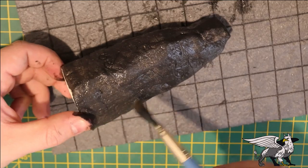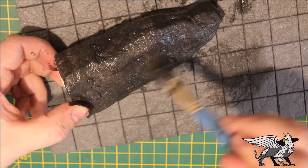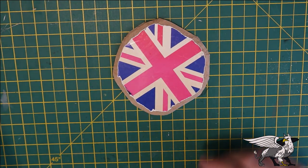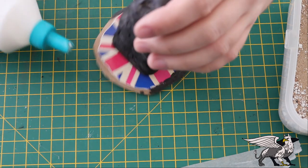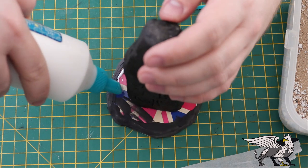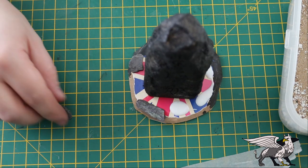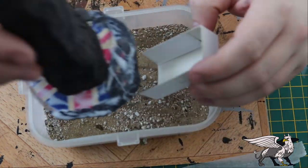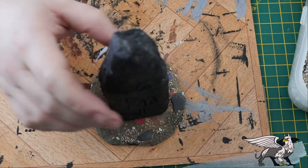Once the designs were etched into the pink foam, I textured the outside with an aluminium ball and a rock to get a good stone-like texture on it. Then I undercoated it in black paint and Mod Podge, the same way as I would with any XPS foam. I found some MDF tea coasters I was going to throw out — perfectly good basing material. I shaped one into a circle, stuck the waystone down, added a few rocks and bits of garden slate around the edge, covered it in PVA glue, and dipped it in my normal basing sand.